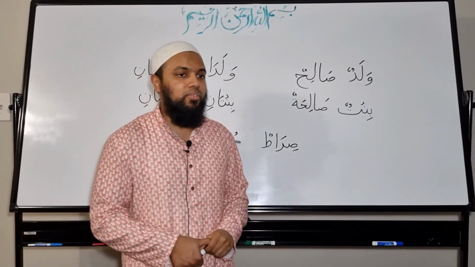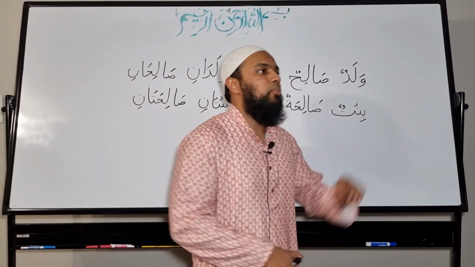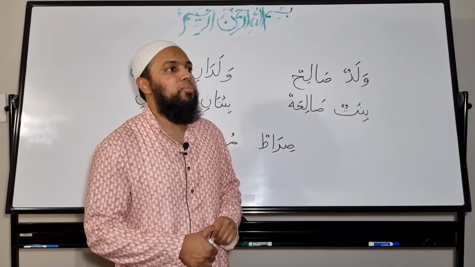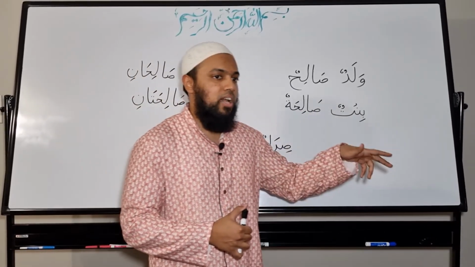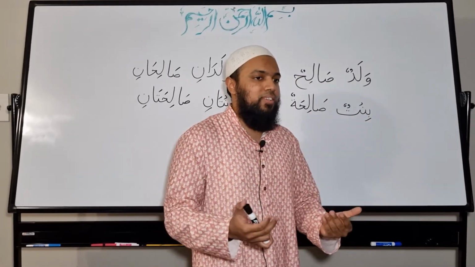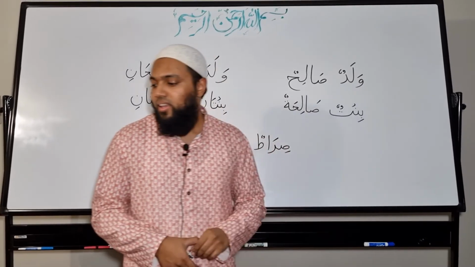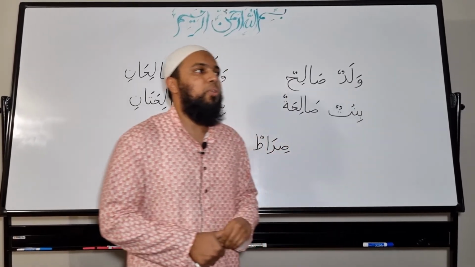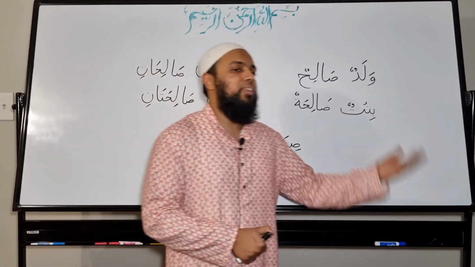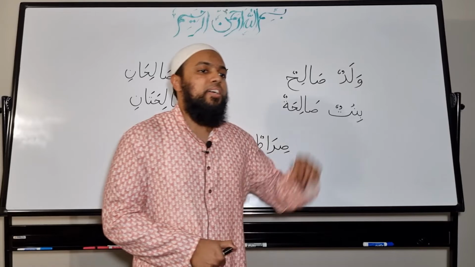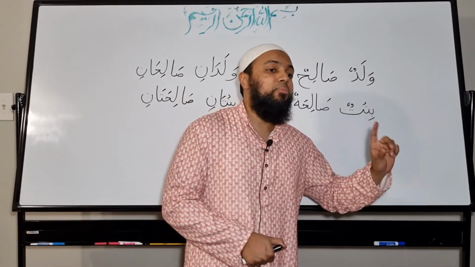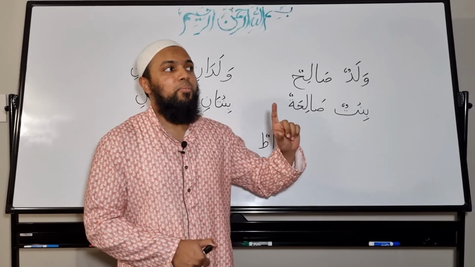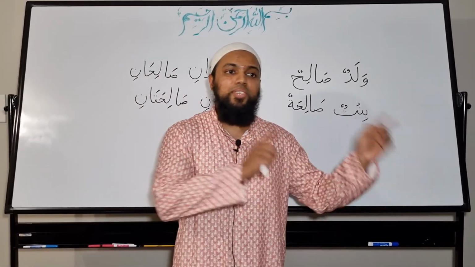Similarly, sa'atun jamilatun. Sa'atun means watch. So, a beautiful watch. Why are we using jamilatun? Because sa'atun has a ta marbuta at the end, which means it is a muannas, and that's why we're using jamilatun and not jamilun, right? Sayyaratun, car. If I want to say the new car, what's the word for new? Jadidun. And when we use it in muannas, that would be jadidatun. So the new car would be as-sayyaratul jadidatu, because of the alif lam, right? We won't have the tanween, because it is ma'rifa.